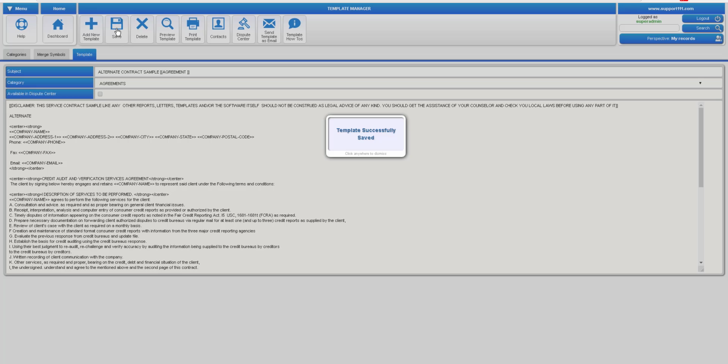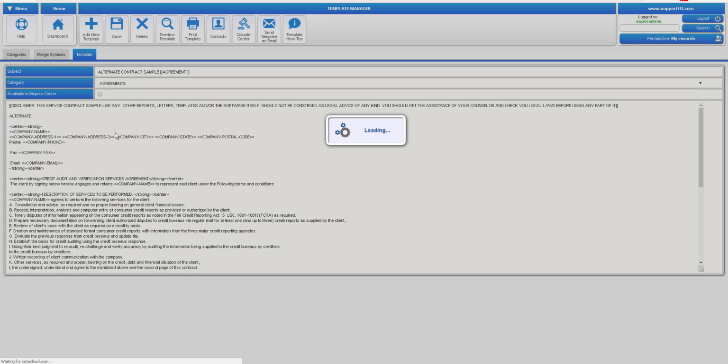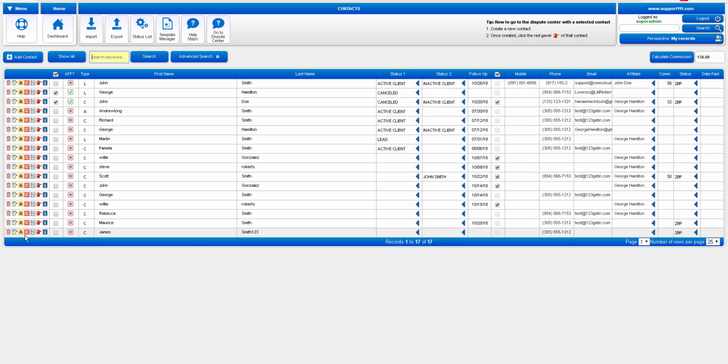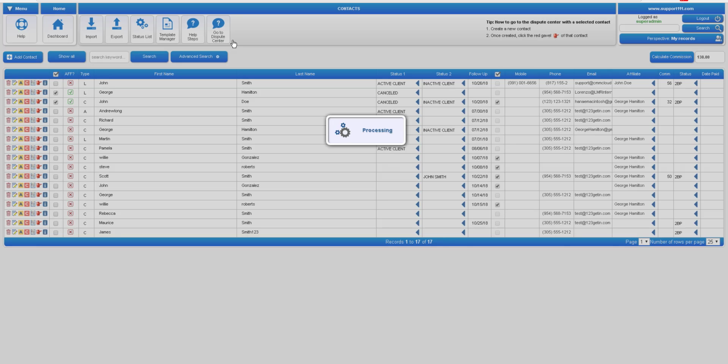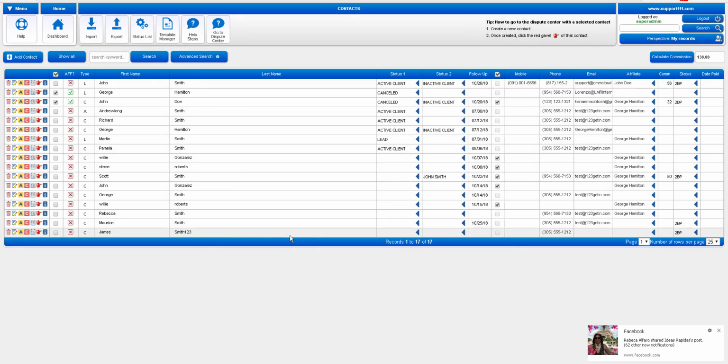Okay, and this is for a client that you need to send a specific contract. So we're going to want to do the alternate contract. In this case, that's our goal.